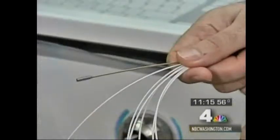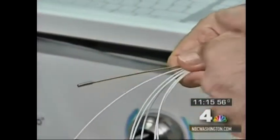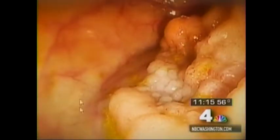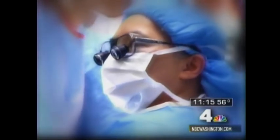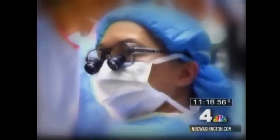It's a flexible microscope inserted into the body during routine procedures like colonoscopies. The scope can magnify tissue up to 1,000 times, allowing physicians to instantly detect whether there are any cancerous or precancerous cells. So here we can decide immediately if we need to do something, sample more, treat more, take it out. That can save patients from unnecessary procedures and the stress of waiting for test results.